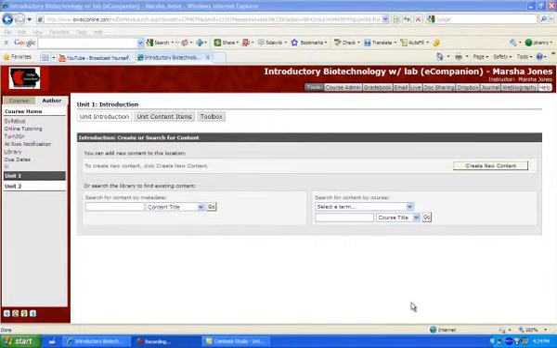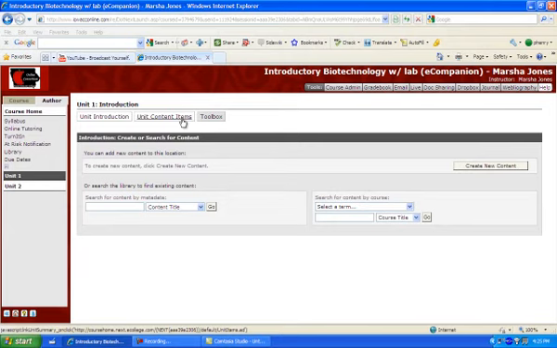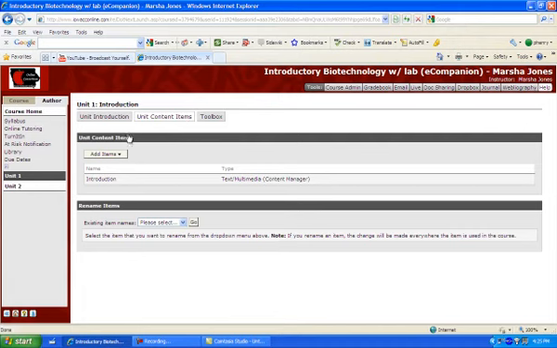In order to add content items to your unit, you first want to click on the unit heading as author, and then you get this window where it says you can add unit content items. So we're going to click on unit content items, and then as you click on that item, you will get a window where you can choose to add this content, and we're going to add it with a placeholder.